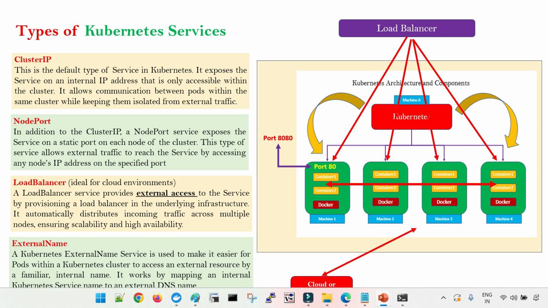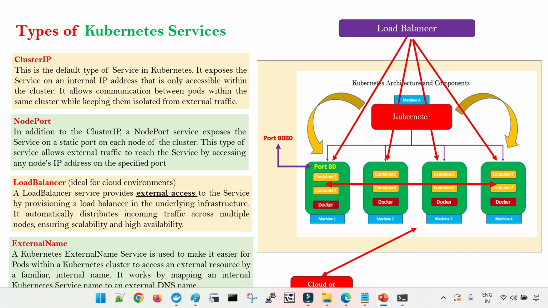That means from your Kubernetes cluster to the outside world. So in that scenario, we define the service as external name, so that the applications running inside your pods or containers can access the services running outside your Kubernetes cluster. There could be a chance that you may have an integration with an on-premise application, or with some other cloud applications. So in that case, you have to define it as an external name.